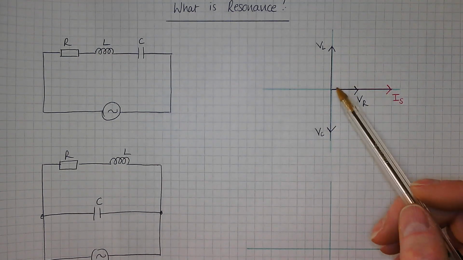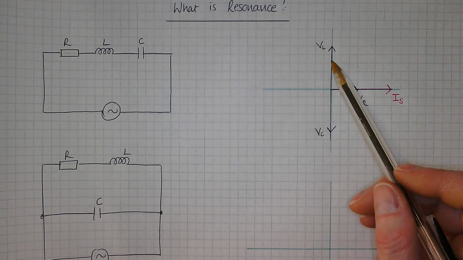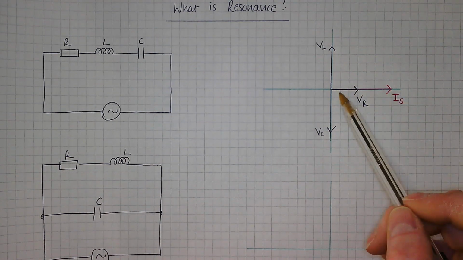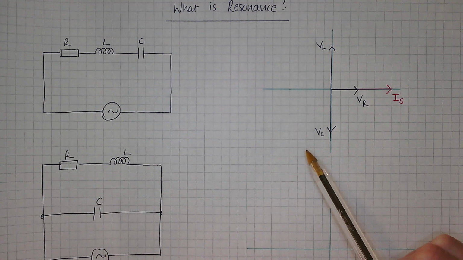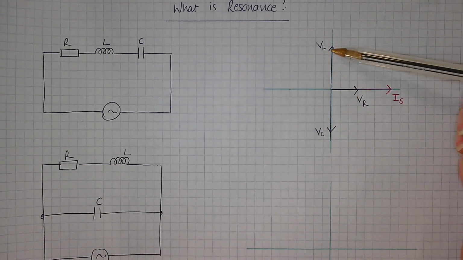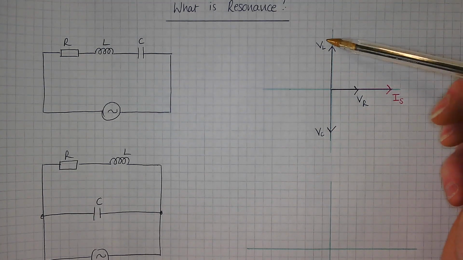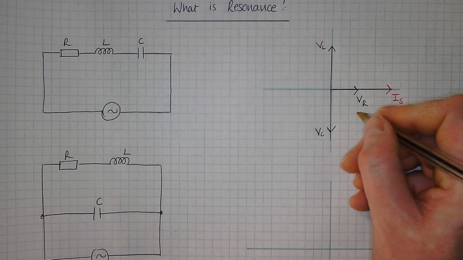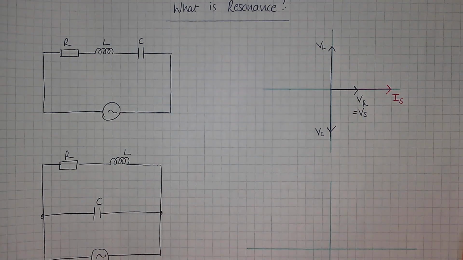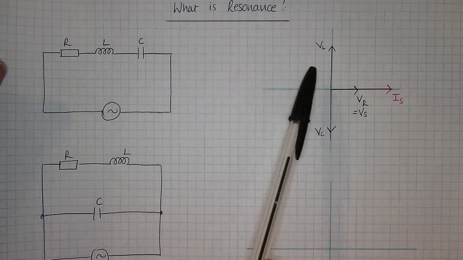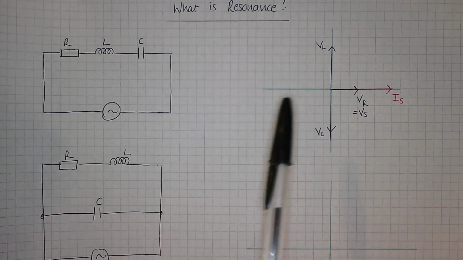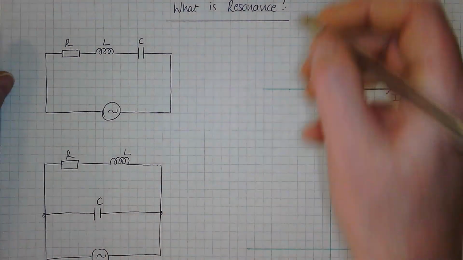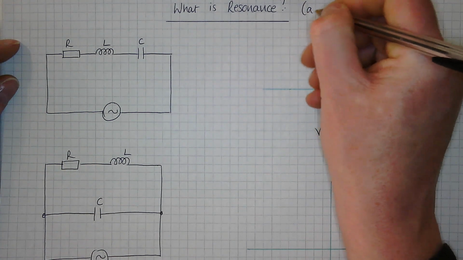So the idea would be that when you add your voltage across your resistor, your inductor and your capacitor, you get a voltage that is in phase with your IS. That's the idea. So if you can achieve voltages across your inductor and capacitor that are equal and opposite, they'll cancel out and your VR will really become your VS. And the way you adjust those voltages, if you like, is to adjust the impedances by adjusting the frequency. So resonance is about adjusting frequency.